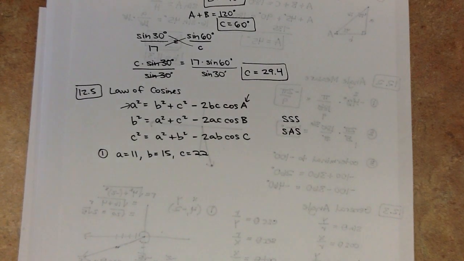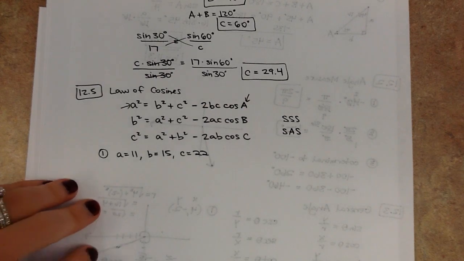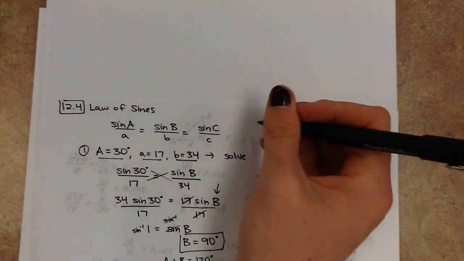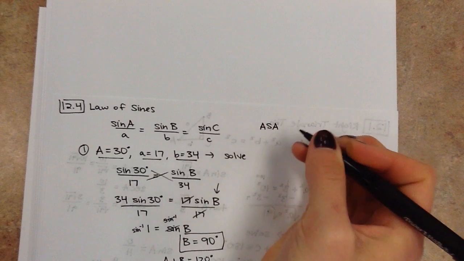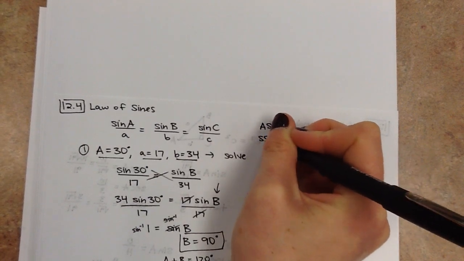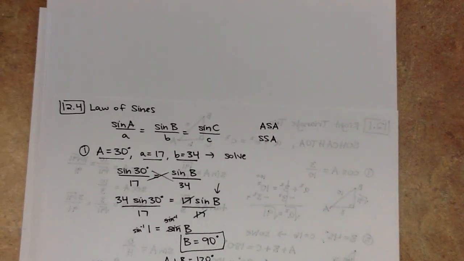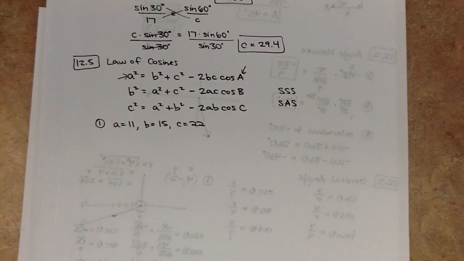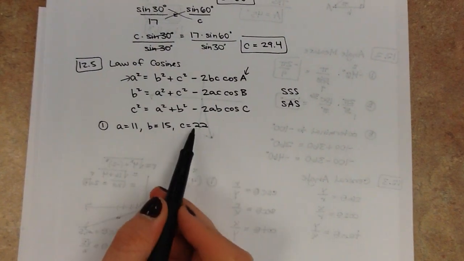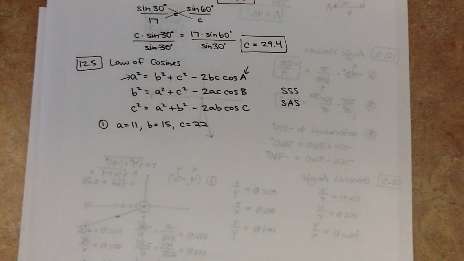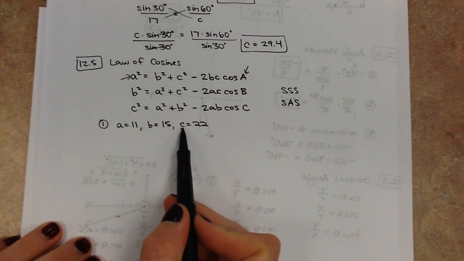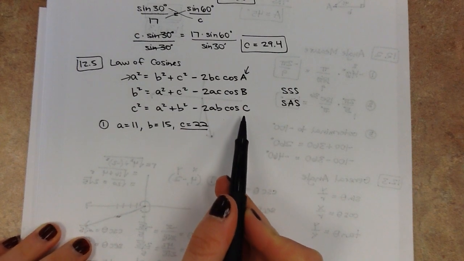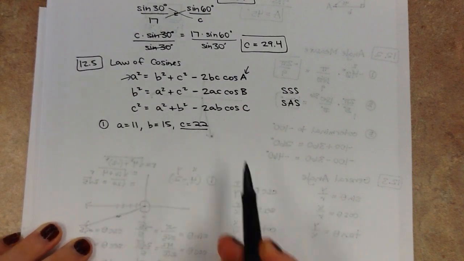Okay? So let's write down, so here's, in this you could use angle, side, angle, or side, side, angle. Either one of those situations, you'd want to start with law of sines. Okay, so right here, if you have 3 sides, what you have to do, and this is important, if you have 3 sides, you start with what the biggest angle is going to be. The biggest angle, and you find that using law of cosines. So C is the longest side, that means capital C is going to be the biggest angle. So we use this bottom formula right here.